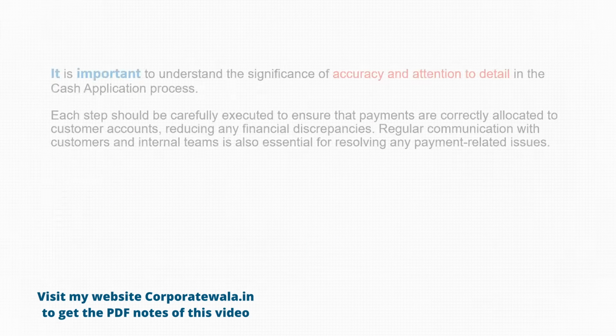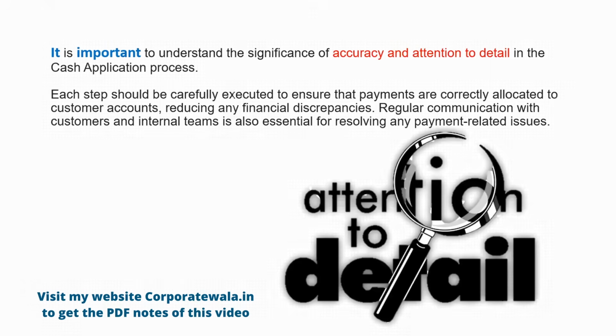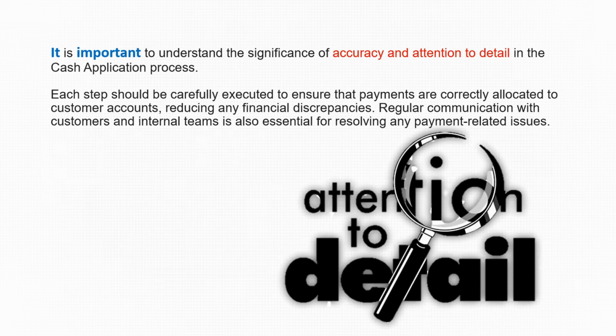One very important thing which I want you to focus on is attention to detail. It is very important to understand the significance of accuracy and attention to detail in the cash application process, because if you don't pay attention to details, you might end up allocating an amount to an incorrect customer, or you might allocate an incorrect amount to a customer from what you have received from them. So it is very essential that your attention to detail skill is top notch if you want to work in the cash application process. Moving ahead, now let's talk about what the payment matching process in cash application is.